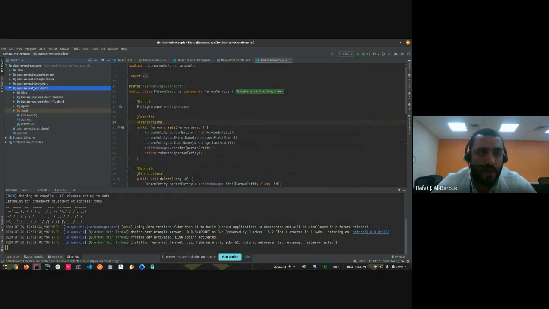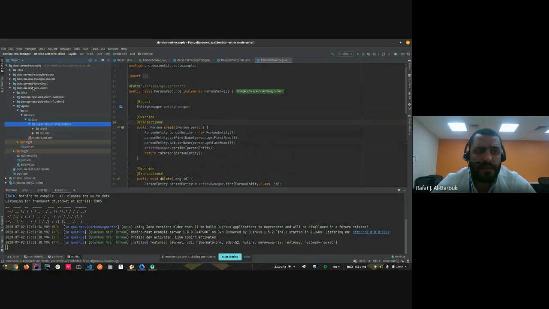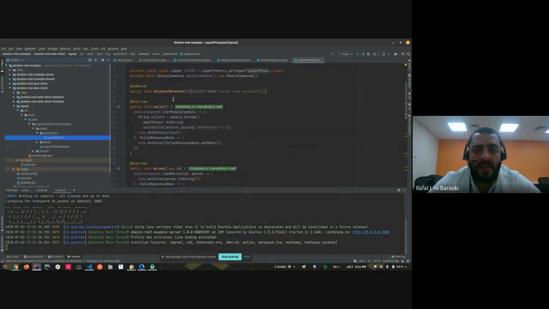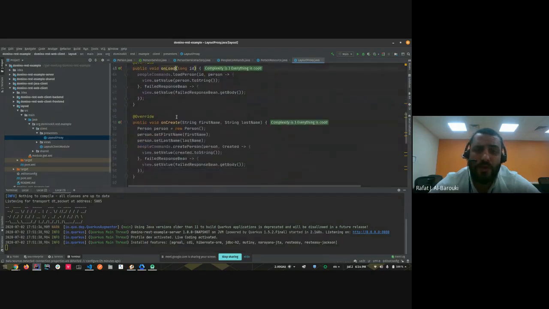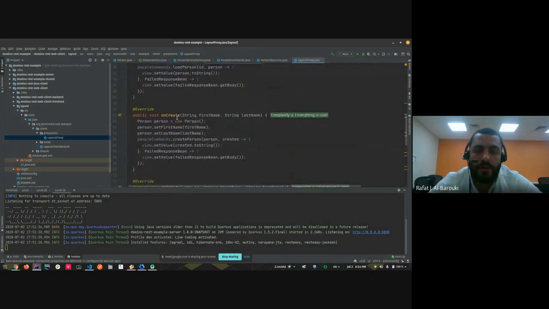For example, I have a web client here that calls the endpoint using the people commands provided by the shared module. If the user hits the list button, I will call the list people method inside the people commands, get the people, and maybe print them in some way, and likewise for each of the other methods.